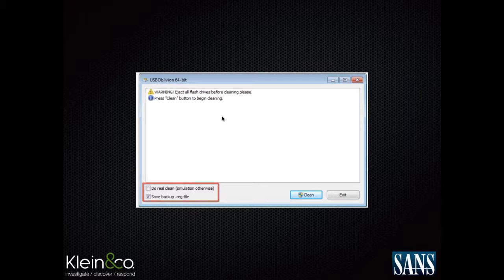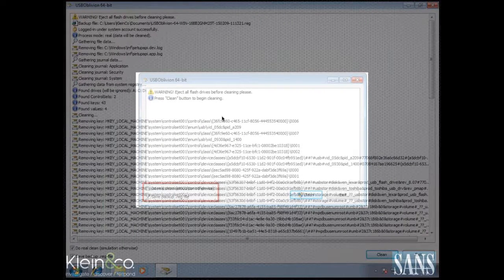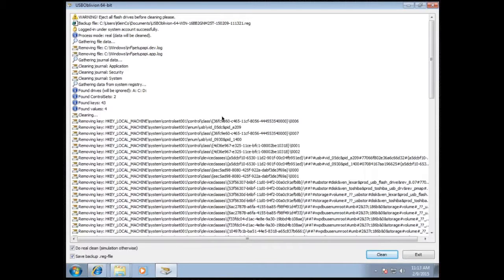But I don't want to pick on just the users that don't understand how this works. Let's for the rest of this pretend that the user does know what's going on. They do hit the button that says do real clean, and they don't save their registry file. So let's say we've got a reasonably informed user. So they do those things, they hit the clean button, and then the program will tell us what it does. Now this is really cool from a forensic perspective, because here's something that could be used as an anti-forensic tool, but it actually tells the forensic investigator what it does.